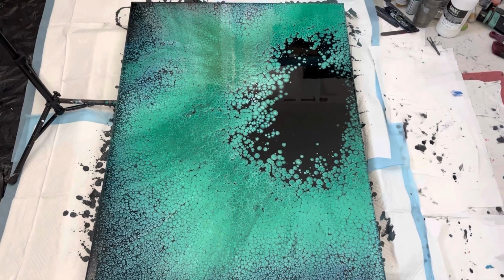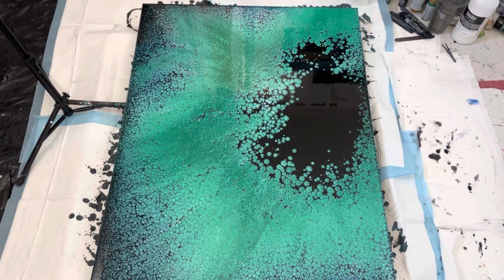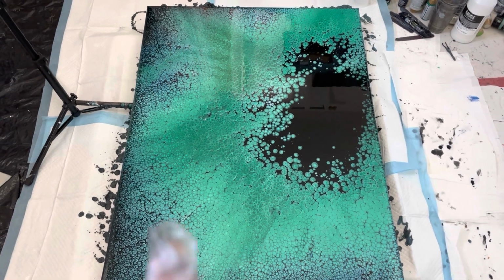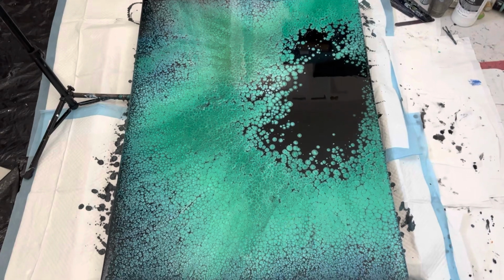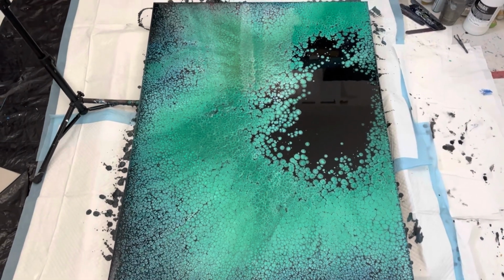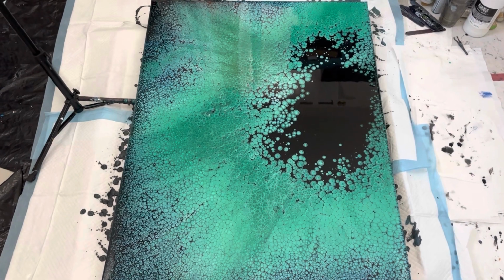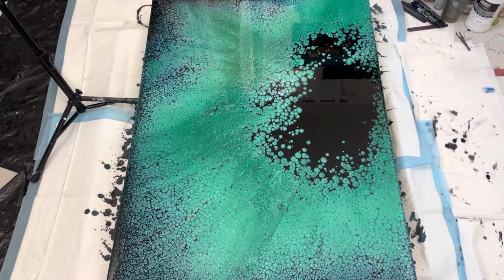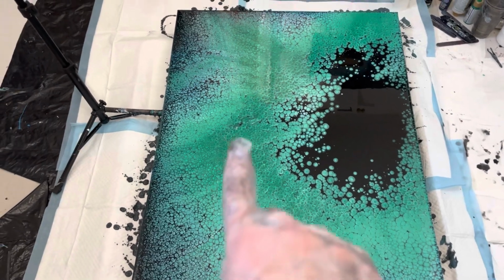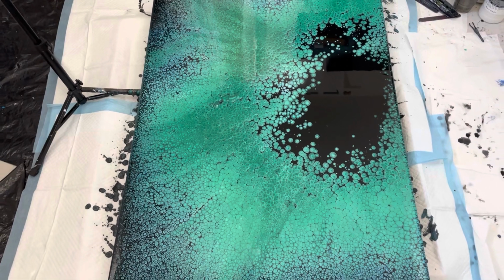Hey guys, here I am with the final walkthrough. Wow, this turned out really cool. You can see the dark green through the lighter green, and then the blue is in the periphery. I wish there was a little bit more blue because I'm a lover of blue, but yeah, this is what we have. So there's a little spot over here. It did fill in, so it's not that bad.